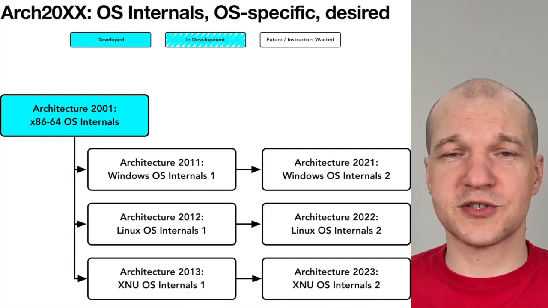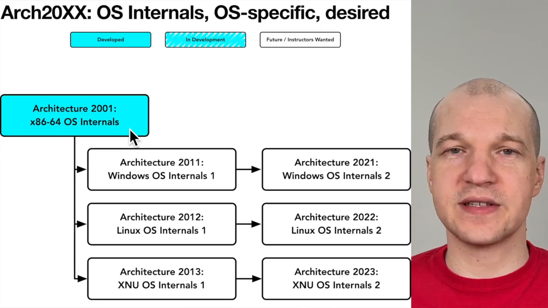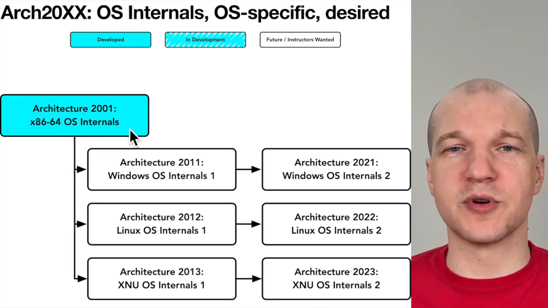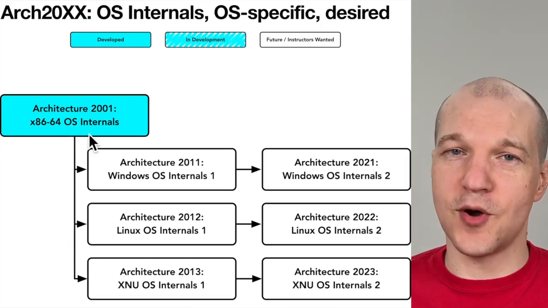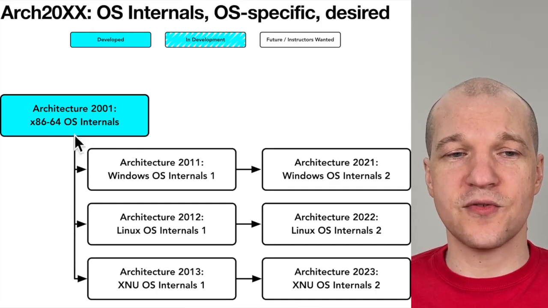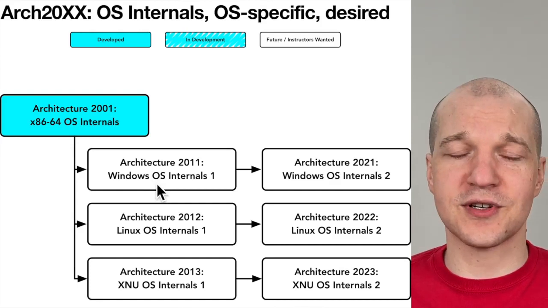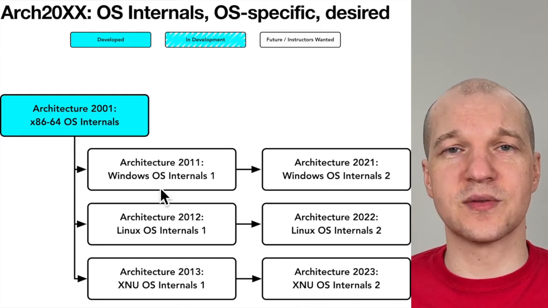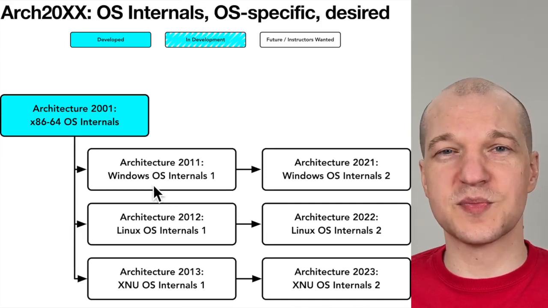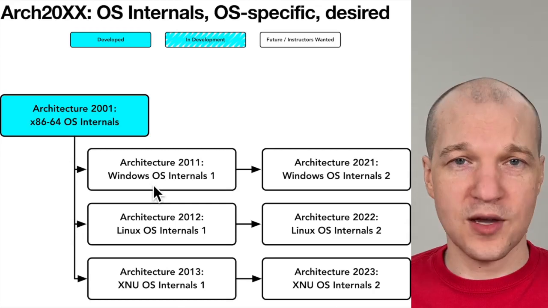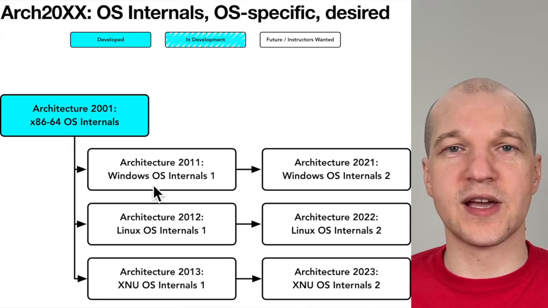So moving on from Architecture 2001 as a general class that talks about generalisms of how Intel paging, segmentation, port I/O, hardware breakpoints, control registers, and that sort of thing work, there is a desire to then get into OS specific variants of that. So for instance, this talks generically about how paging works, and then because I only know Windows kernel debugging, it shows an example in Windows kernel debugger. But you could imagine that there is further details that could be dug into specifically about how Windows paging works, Windows interrupt descriptor table, Windows hardware debugging, port I/O, things like that.